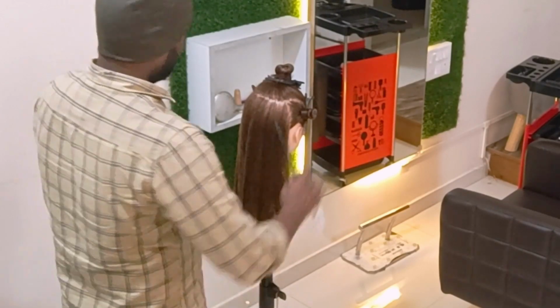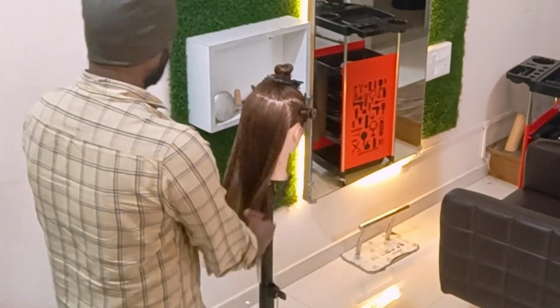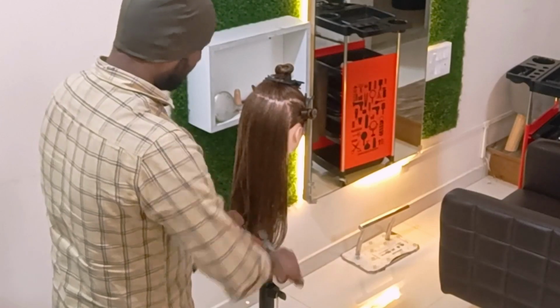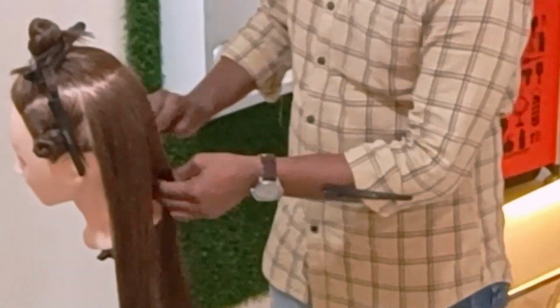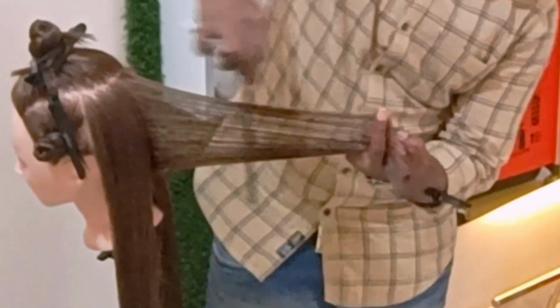Holding to the 90 degree, take the central profile section and go pin to pin. Wherever excess hair is coming, like the existing layers, we're just cutting it out. You can see the same technique, and each and every pin point I'm showing you guys in this video.